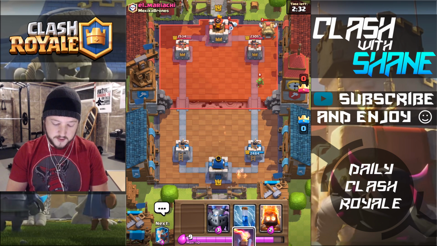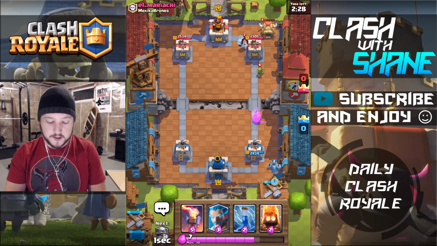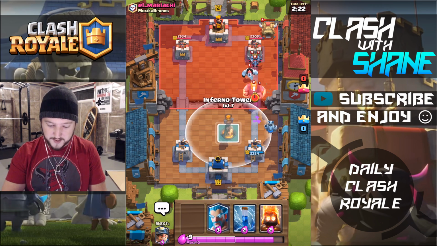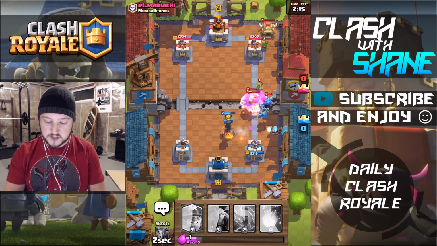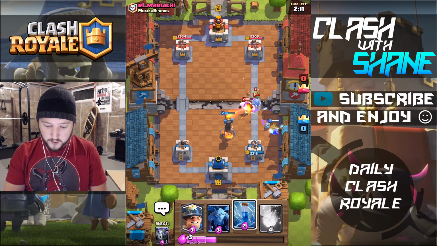Now, is he using... Well, Mega Minion here, just in case he is using a Royal Giant. Not 100% sure just yet, but we shall see, guys. There it is, as expected. Let's go ahead here, do this. This right here with some Fire Spirits up in his face to take out all those spammy troops, guys. Overall, doing pretty well there.